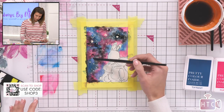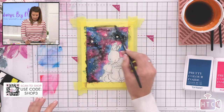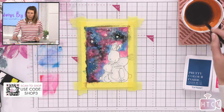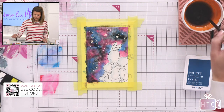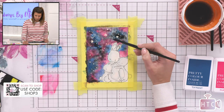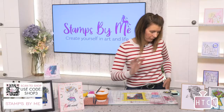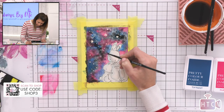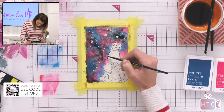I love how watercolour just takes care of itself. Now if you think, oh, I've lost all of my colour, add it back in. We're good. It's just a tiny bit of black down this side, just a little bit. There we go. So let's just dry this one off. Let me just tidy up around my bunnies a little bit with the colour, make it neater. Just taking some of that colour and bringing it round.